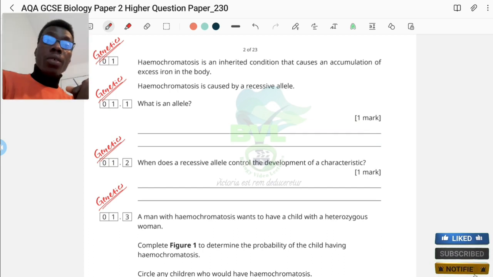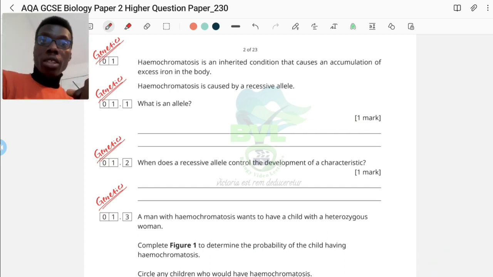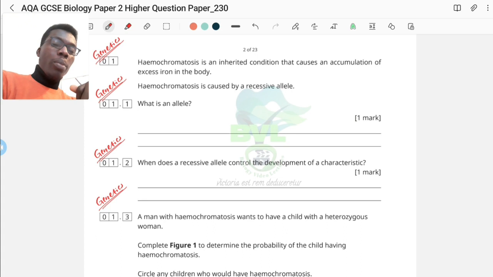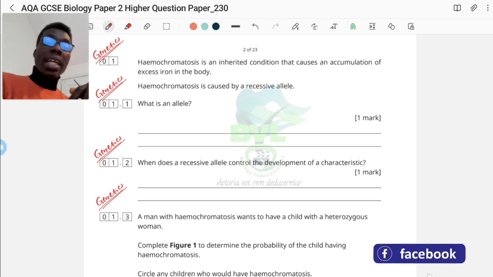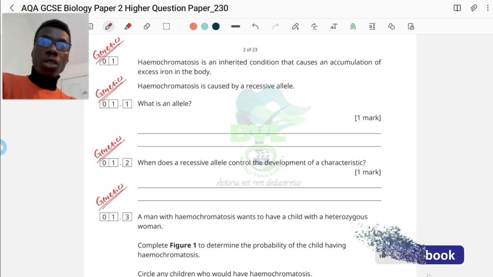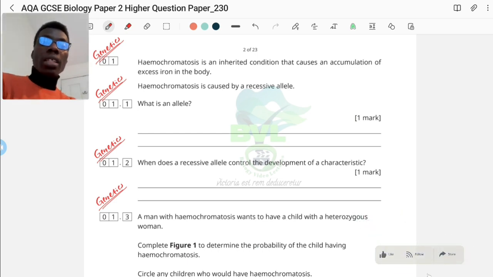And on this edition of the video, we'll be solving paper 2 biology past questions, AQA. But please bear in mind that the topic, genetics, is not only peculiar to AQA. Whether you're doing Edexcel and all of that, it is still relevant to you. The way it's done is, try to attempt the questions first, and afterwards see if you get the answer. You just pause the video to answer the question, then afterwards you play to see if you have the answer or not.